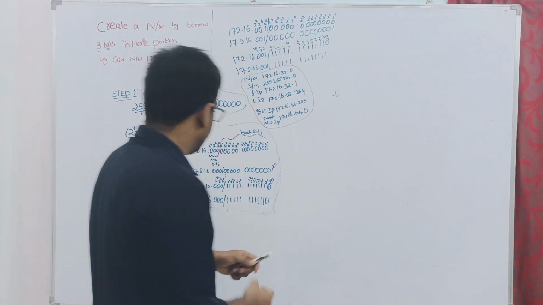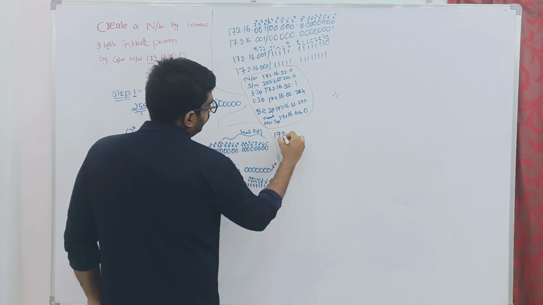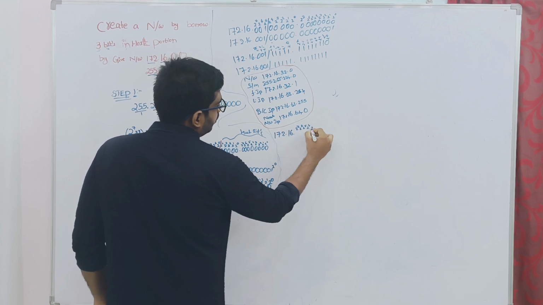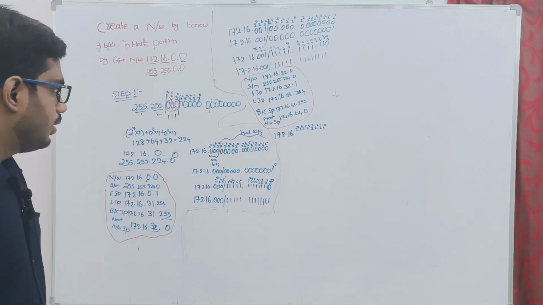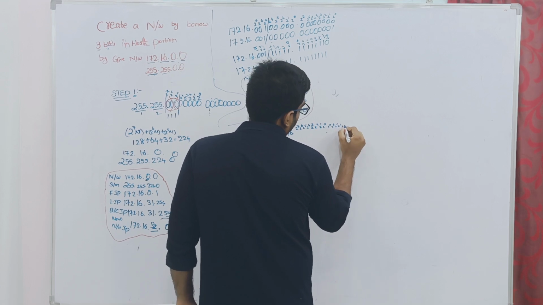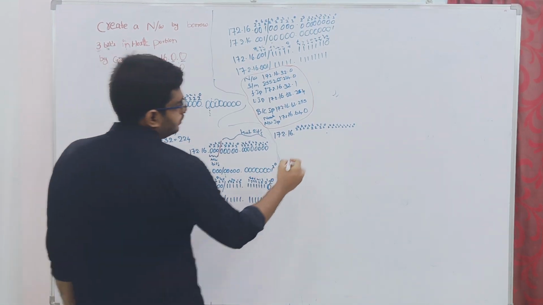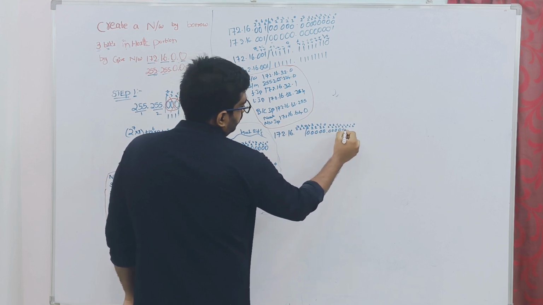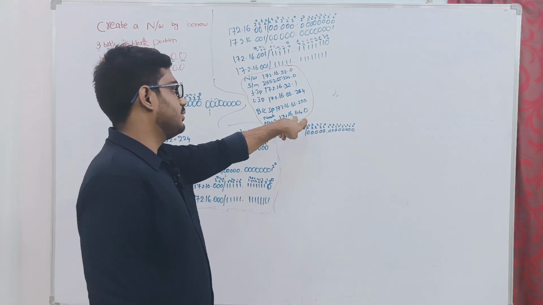So we find two networks and we go for the next network. What is it? 64. 172.16.2 power 7, 2 power 6, 2 power 5, 2 power 4, 2 power 3, 2 power 2, 2 power 1, 2 power 0, dot. Again you multiply with 2 power 7 down to 2 power 0. You take the first 3 bits and make all of them zeros. What do we need here? 64. This is the network IP.